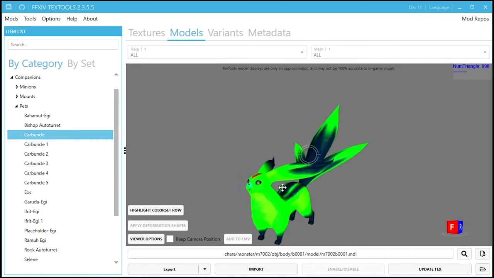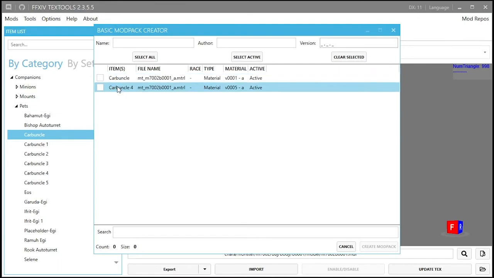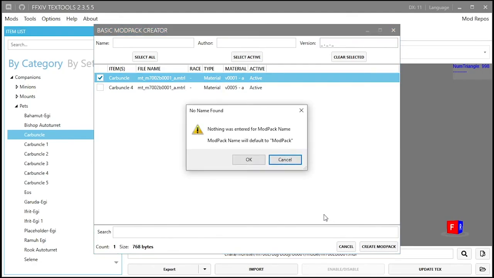So let's say this is great. I think this is the most adorable carbuncle, and I want to get it in game. All you do is you go up to mods, you create a mod pack. If all you've done is touch the carbuncles, you can just make a basic mod pack. Remember, Carbuncle 0 is the Emerald Carbuncle. We don't want this one because that's Alphanaut's carbuncle. I don't want him to have whatever we left his looking at.